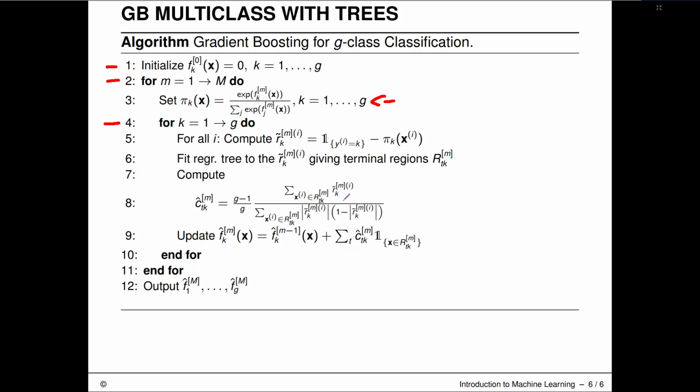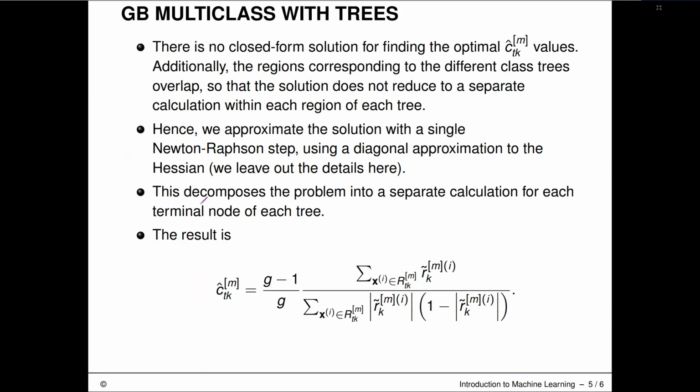What is more complicated is how we would proceed in order to do this post-hoc adaptation of these C values. For that, there's unfortunately really no closed form solution. The regions corresponding to the different class trees overlap, which makes everything more complicated. What is usually done is that we approximate the solution with a single Newton-Raphson step.